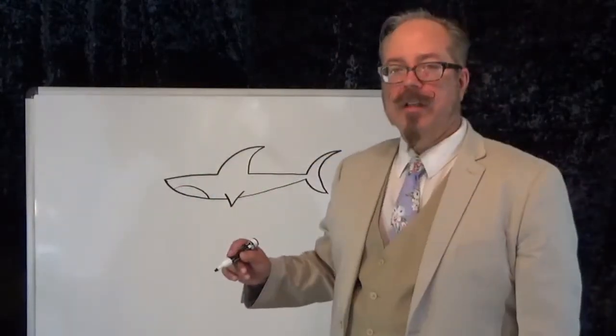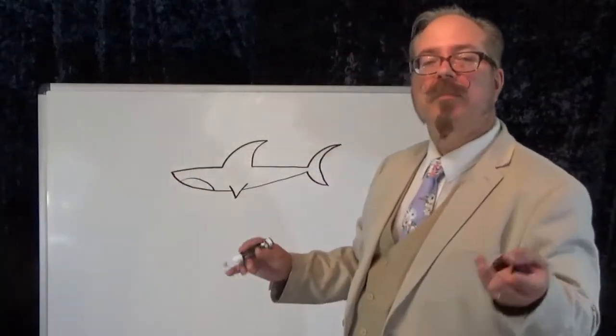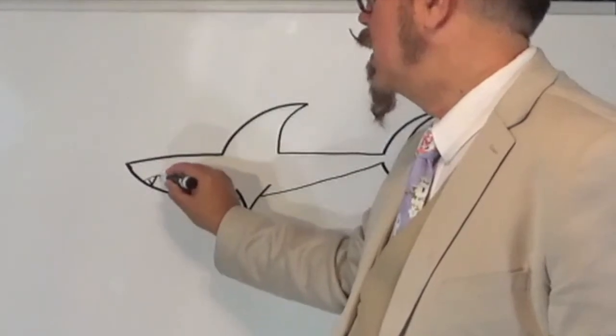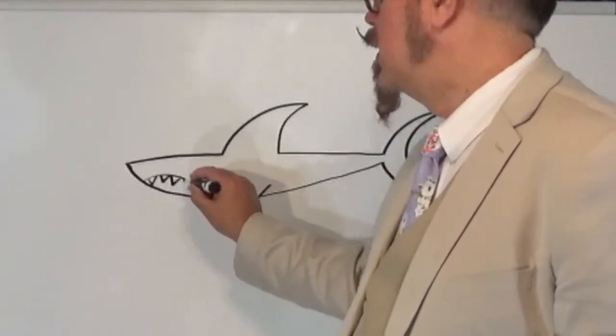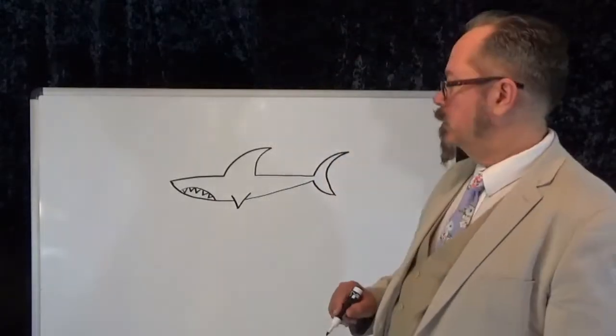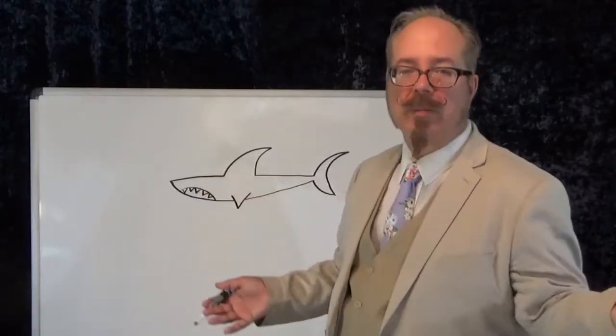Now, of course, I can't think about sharks without thinking about teeth. Underneath that, I'm just going to put kind of a row of letter Vs. A letter V, a letter V, a letter V, a letter V, a letter V, underneath there to look like some shark teeth. Now, if you want, you can put them across the bottom edge too. Some people like to do that.